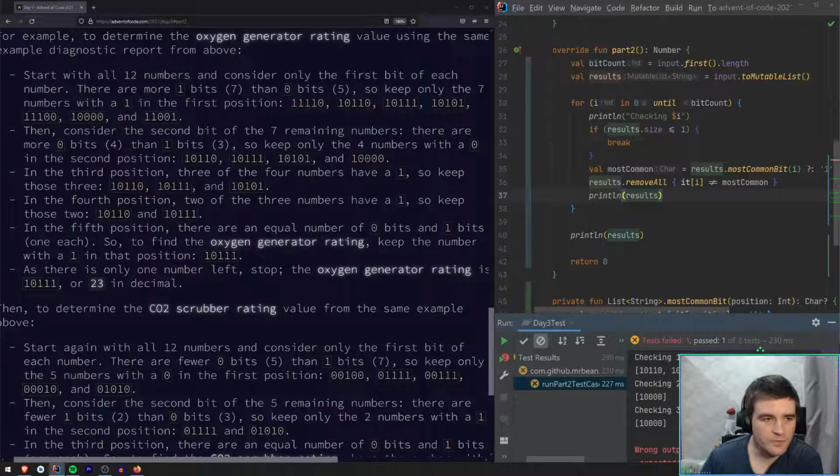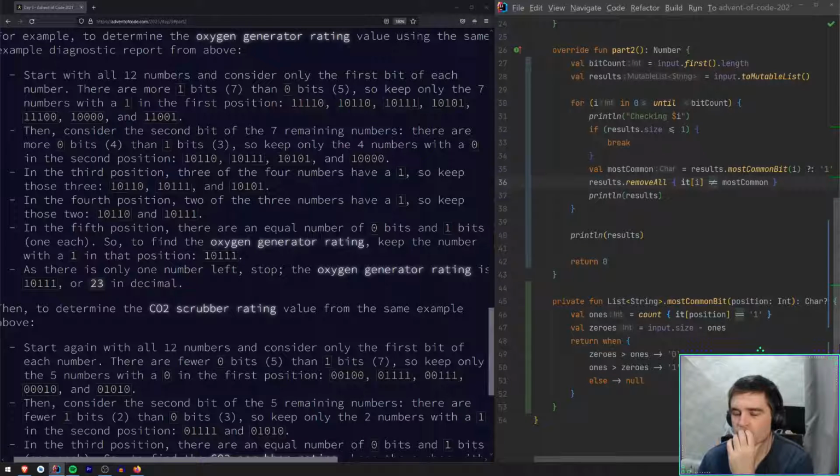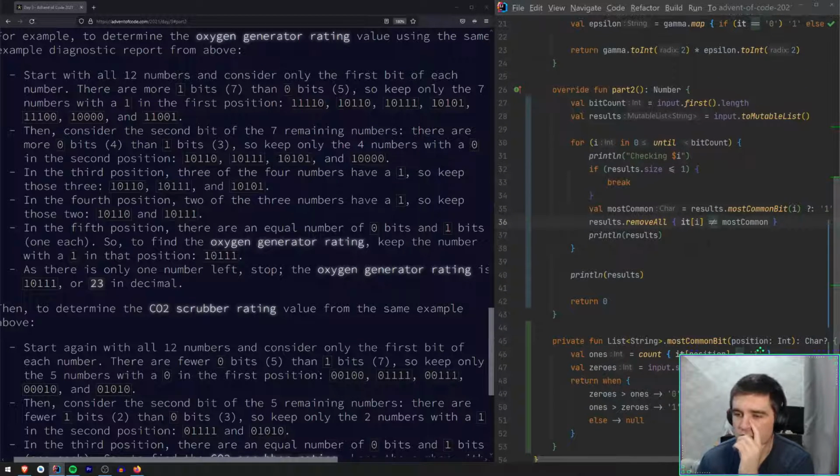The third one, we should be left with 1, 1. So why is it removing? Oh, wait. No, that's right. It says char and char, not int.